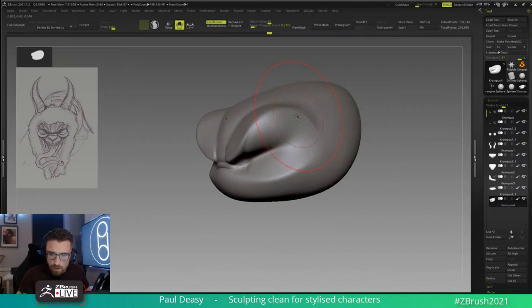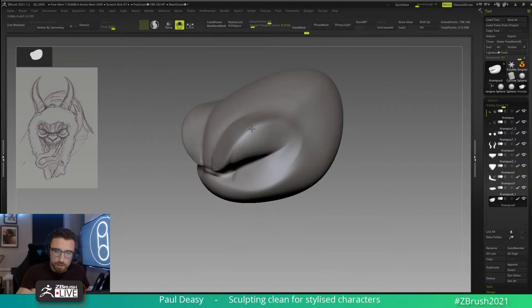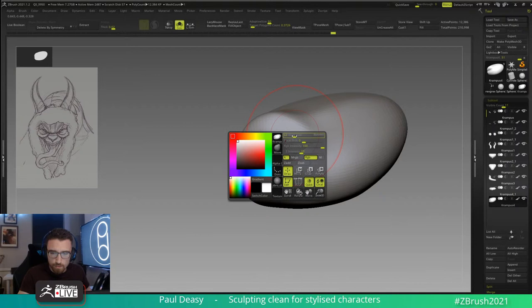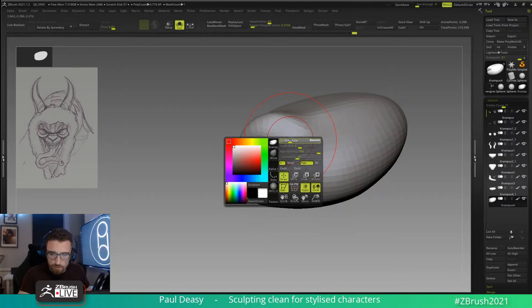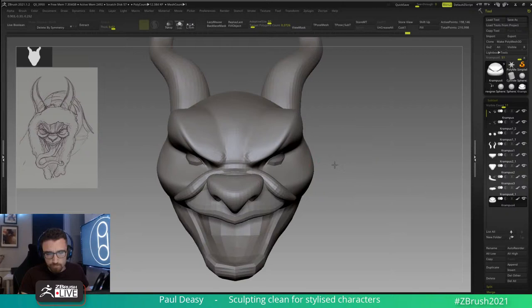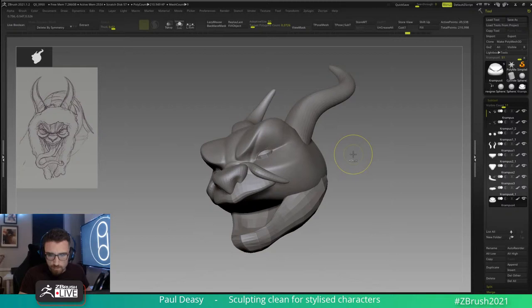A lot to do with keeping your stuff low poly and when you get your big shapes in at your lower subdivisions. And then when you want to do your details, then you can go up. You can see there I'm dropping down the poly count when I'm making this move, because otherwise I'm only moving bits and bobs and you end up getting lumps because it's too high, it's too dense.